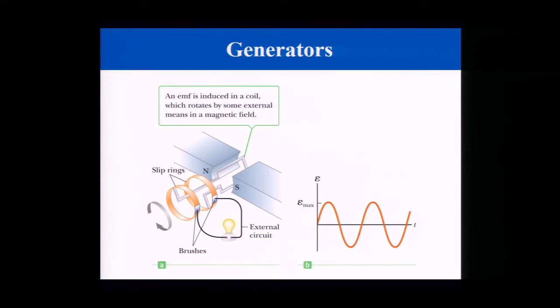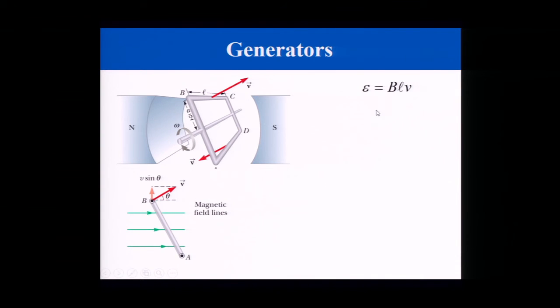So if I do my slip rings, and we were just talking about these slip rings on my generator, if I can rotate this loop of wire between two magnets, I'm going to generate a change in voltage. And this will give me what we call alternating current. I can do direct current as well by how I connect these slip rings, but I'm actually going to get a generator. So we can calculate, there's my electromotive force that's causing it to move.